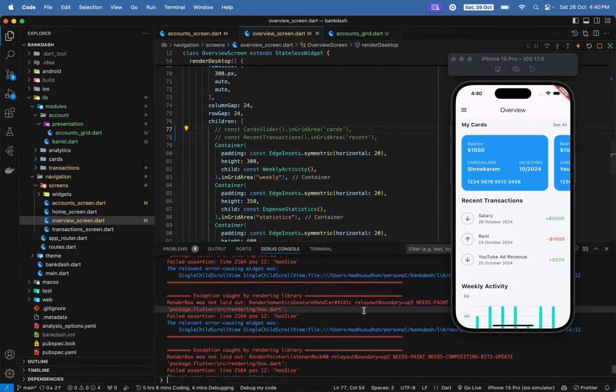Oh, my bad. This is a mobile layout, so I just have to comment it out here. Not that one, but this one.